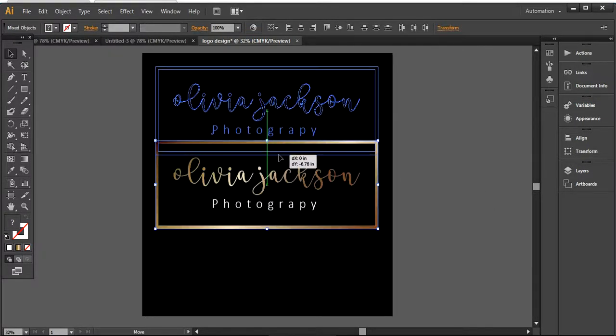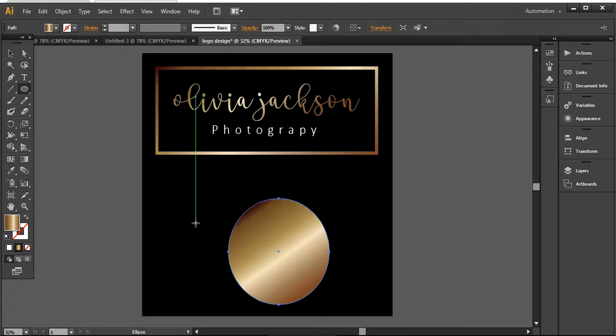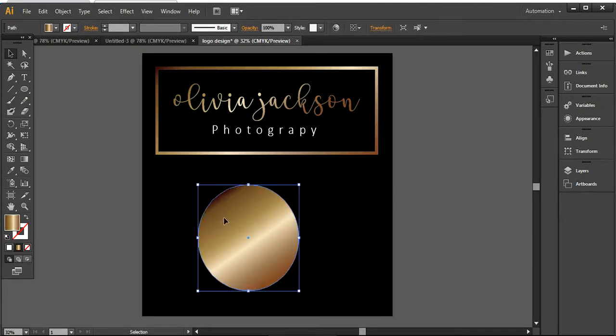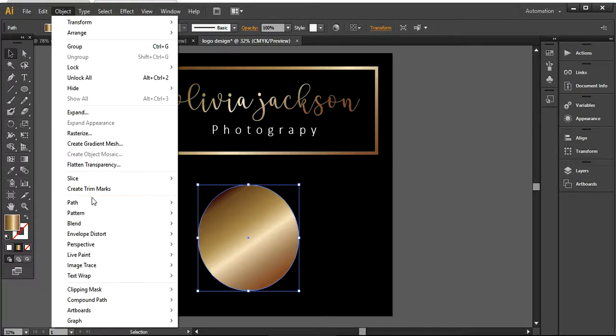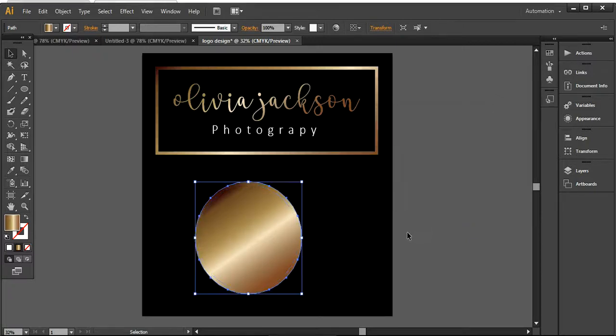Now what you have to do, for example, if you want to keep your name in a circular box, then you have to go in here. You can choose the ellipse from here, and here you can drag a simple ellipse or circle like this, and now you have to repeat the same steps that we have done for this rectangle box. Go into Object, Path, Offset Path. Here you can define like 20 pixels that we have done before, and you can create it.